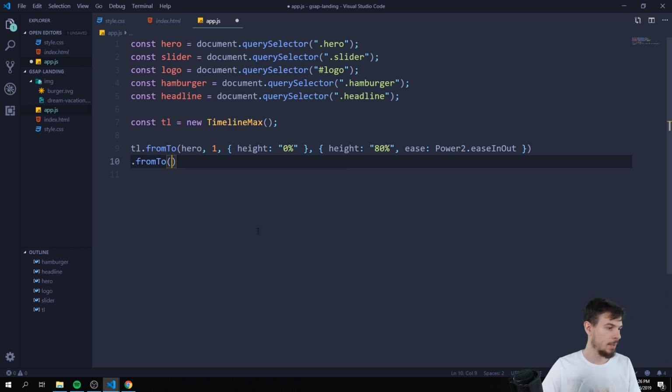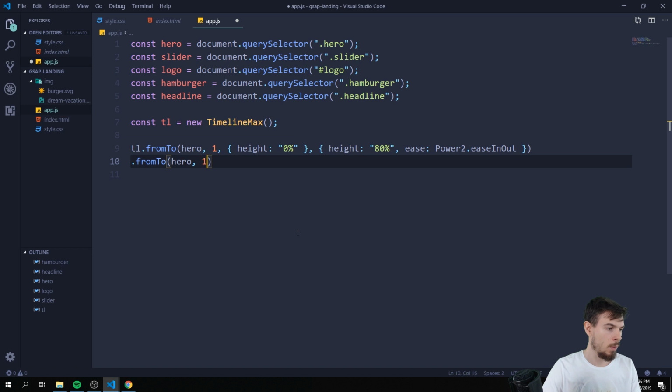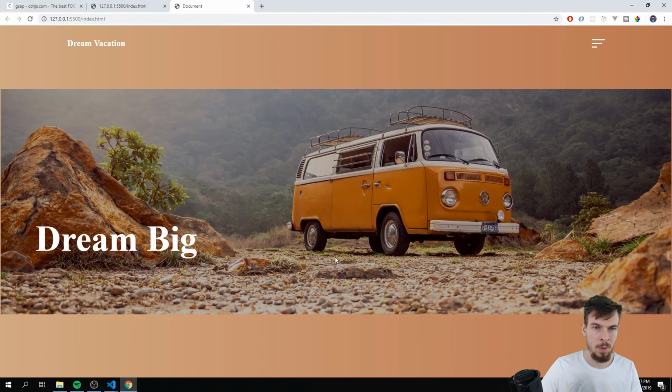The second thing I'm going to do is, again, the hero, and let's do 1.2 seconds on this. I'm going to do width now of 100%. This is my starting point, and the ending point is going to be width of 80%. And we can just copy this ease from here to here, like that. Hit save.